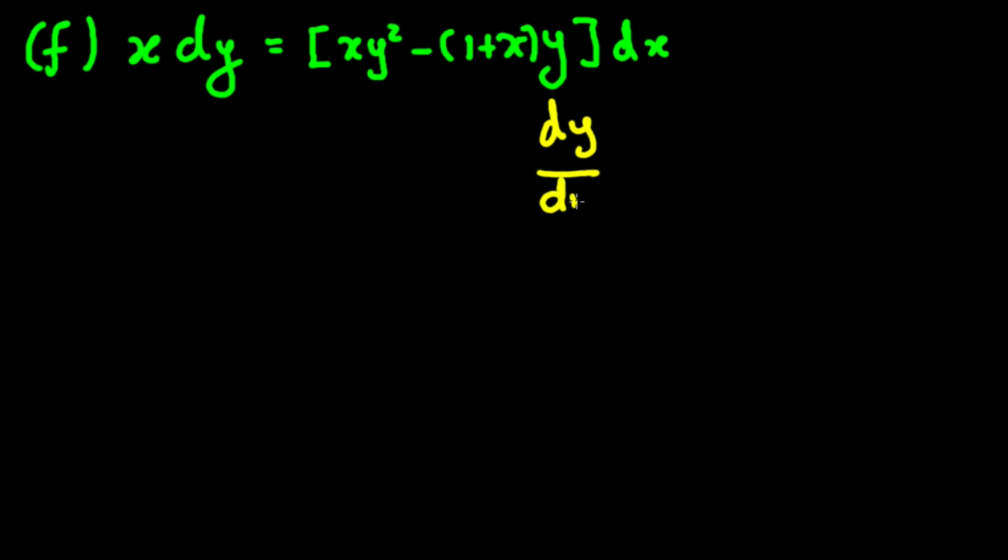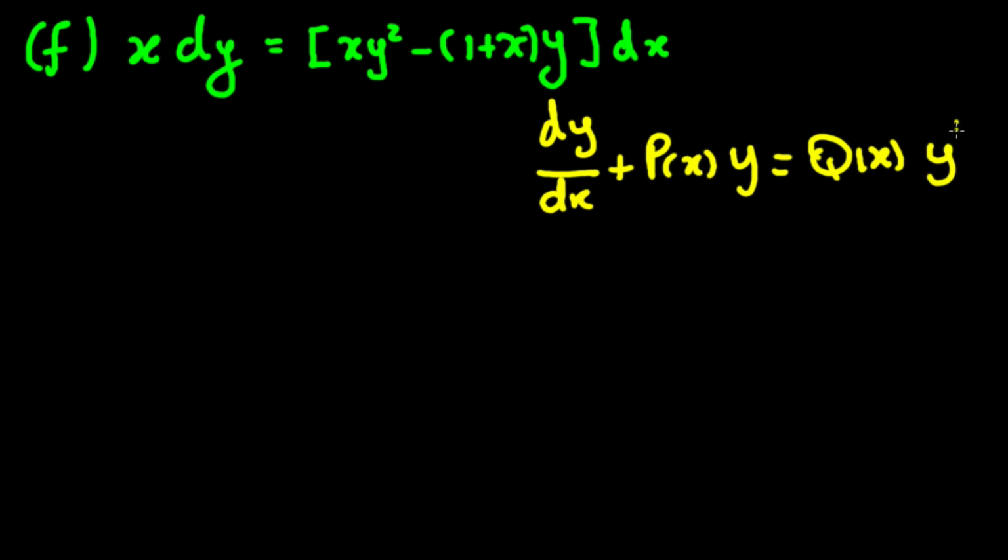This is going to be dy by dx. This is the general pattern of a linear differential equation. That is dy by dx plus p of x, a function of x, multiplied by y, equal to another function of x. So this is a linear first order differential equation. But in Bernoulli's we will have a y power something that's not equal to 0 or 1. Okay. Now let's see whether we get something like that.